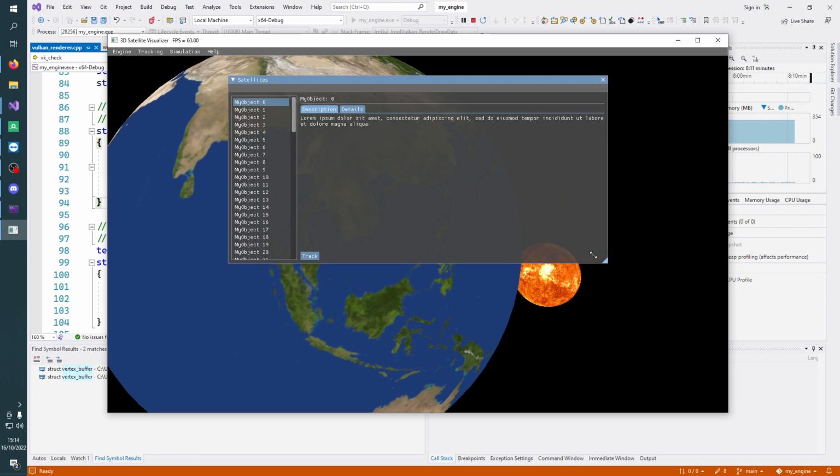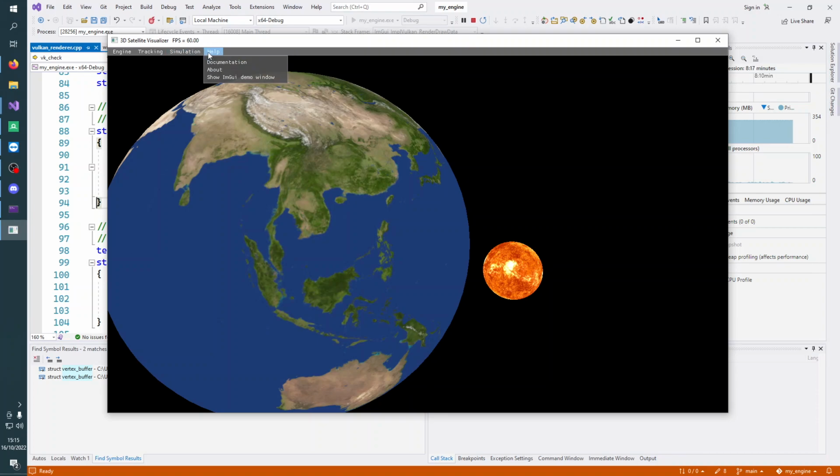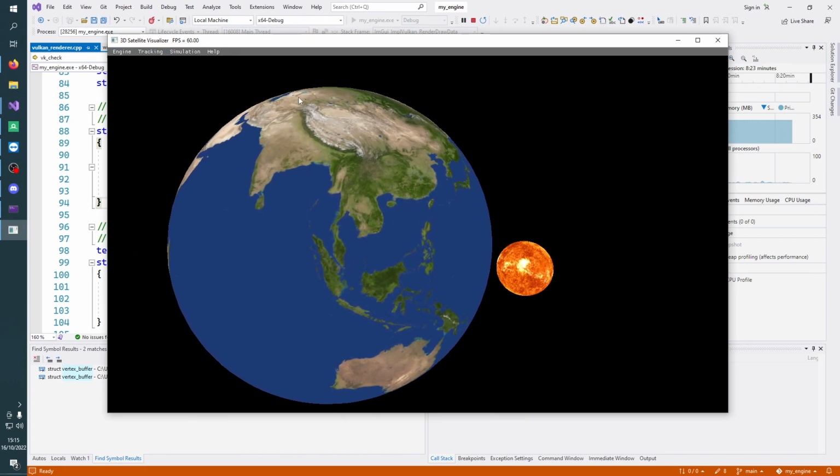From the previous update, we do have some basic UI rendering thanks to IMGUI. Previously I was trying to get those two rendered at the same time. However, I would only see the very last thing that got rendered, and this was actually an issue related to render passes. So at the moment, I render the entire scene in one pass, then I save those contents and pass that data onto the next render pass, which is the UI, and then those two get combined and produce this final image.